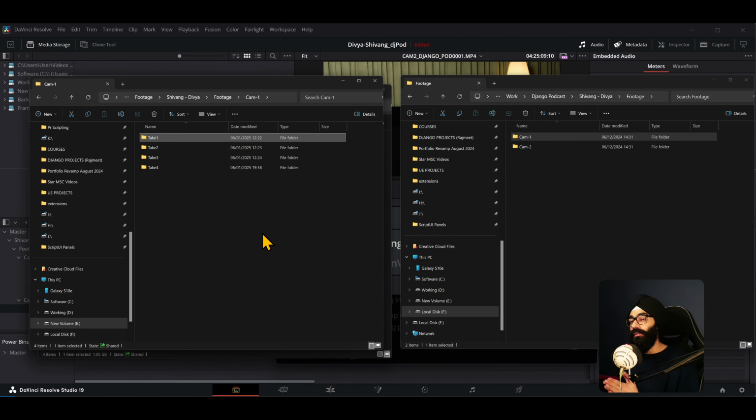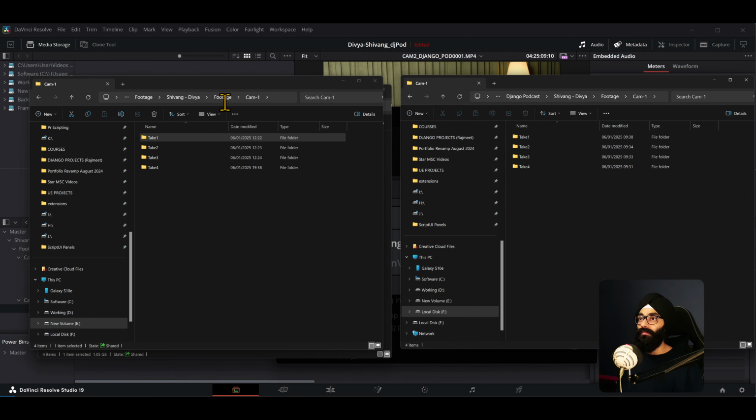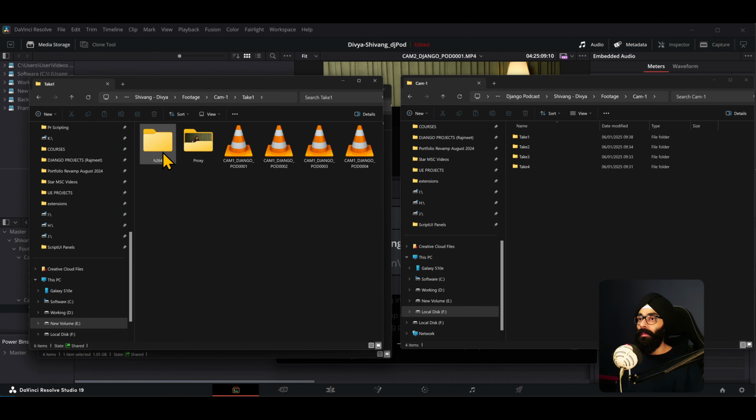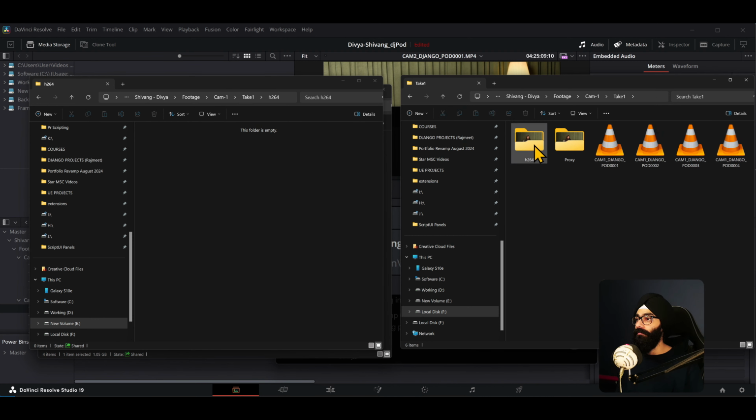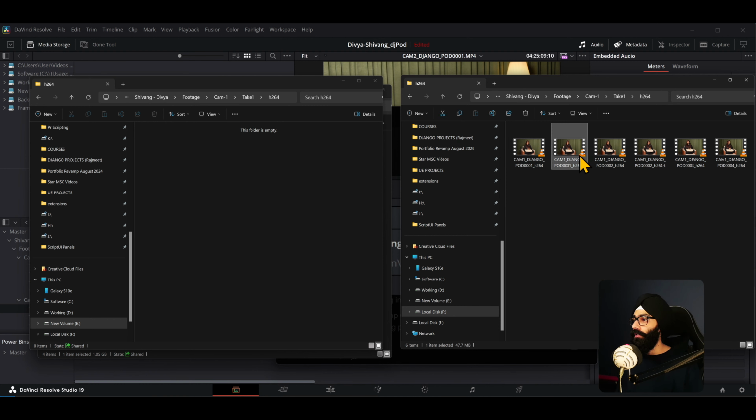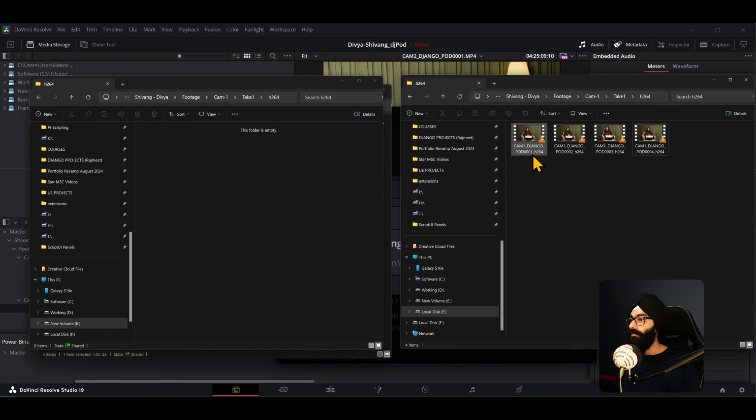So we can essentially do the exact same thing that we did in there. We've made the H.264, this is my hard disk, and for, let's say, footage cam 1 take 1, the H.264 folder here is empty, and I've made H.264 like these. Let me just delete these, because that's what we're going to make. So we have H.264 part 001, part 002, part 003, part 004. I have these 4 clips that I've rendered from Media Encoder, and I'm going to change the time code of them.